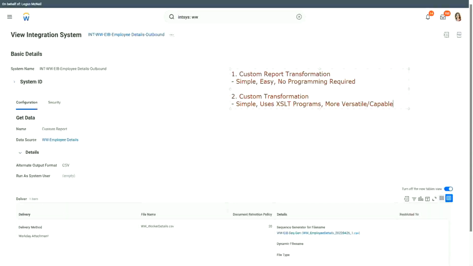Now, when I say more versatile or capable, I won't say it can do magic. Whatever it can do can also be achieved using calculated fields. Whatever this XSLT program can do in a custom transformation, the same thing you can do using calculated fields as well.